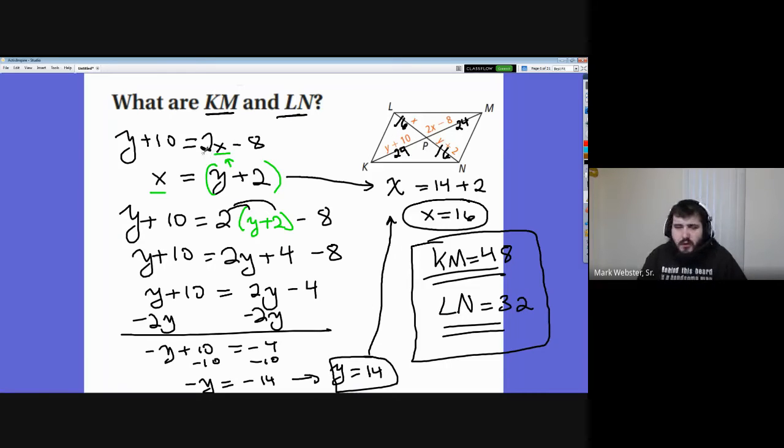So let's review a little bit. What did we do? First, we made our two equations. Then I was able to substitute in, right? Since I substituted in, I was left with one equation with one unknown. I solved for my one unknown. Then, having solved for that one unknown, I went in, plugged it back in to one of the equations to find the other unknown. And then I was able to plug that into the problem to get the actual answer that I'm looking for. All right? It's your turn now.